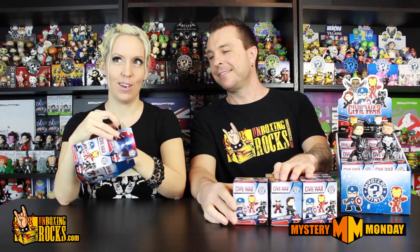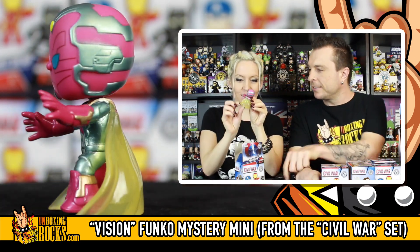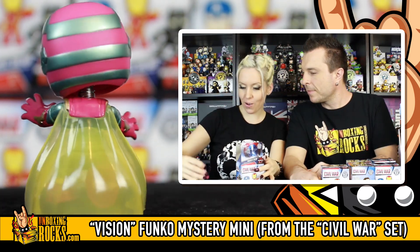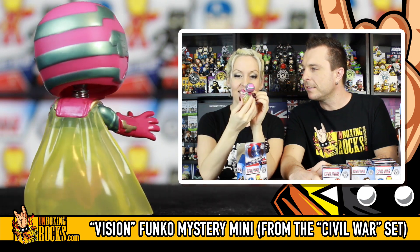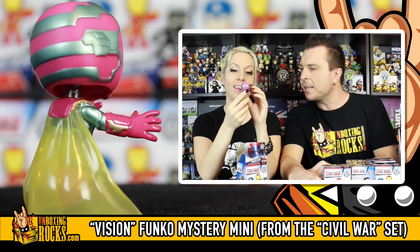Mix goes first — it's not a Falcon, it's Vision. His cape looks cool, it's translucent and yellow. He's actually floating — his feet don't touch the ground, but his cape acts like his stand. His feet are just hovering in the air. His hands and feet are really shiny and glossy, while his helmet looks pretty matte. Nice contrast there.